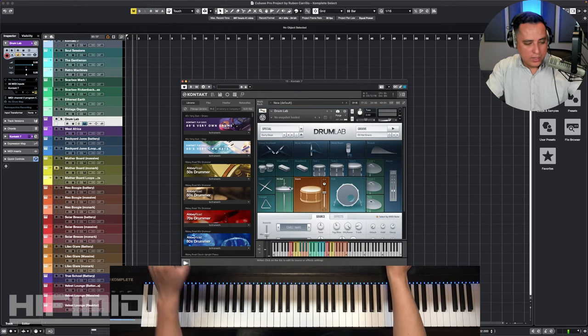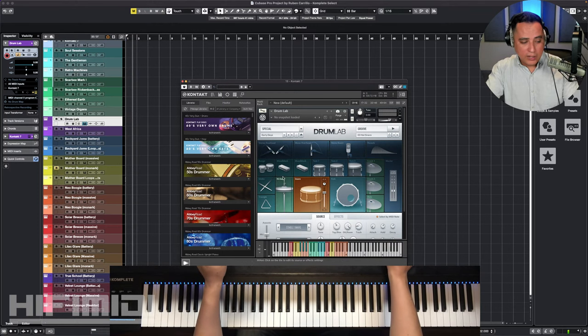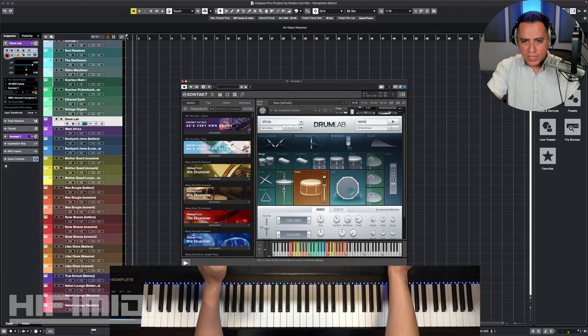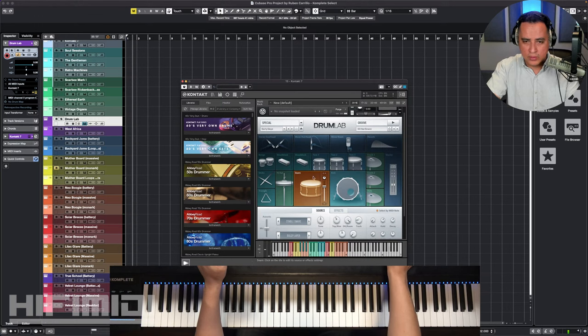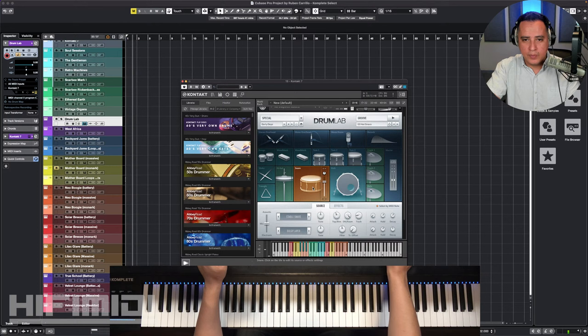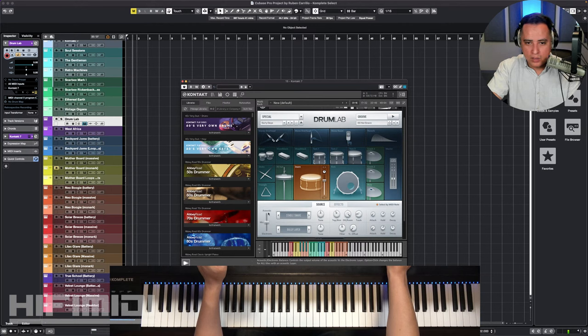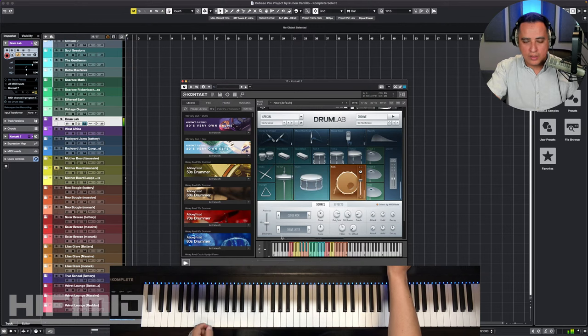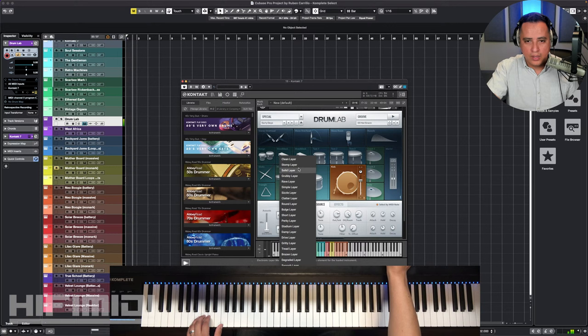So Drum Lab is a way, let me read the description. A sonic laboratory for layering drums, combining pristine acoustic samples with a punchy electronic edge. So you have all your drum pieces laid out in a grid like this. And you can select a drum piece, solo it, mute it, pan it, adjust the volume. And down here, you can mix the acoustic sample with the electronic sample. So if I want to just hear the kick, for example, I'm going to choose the electronic kick. And I could change those.